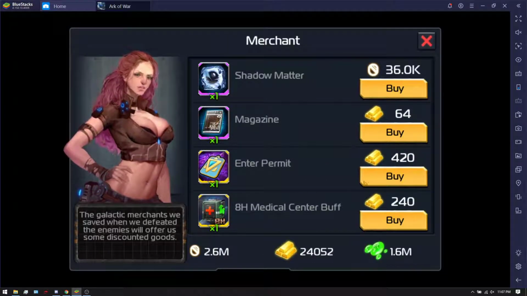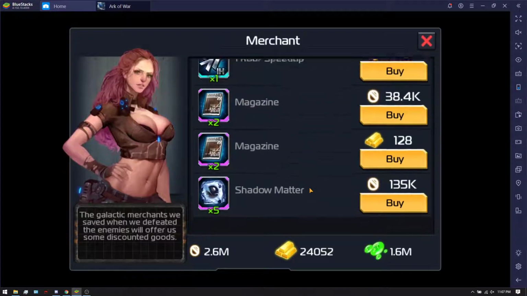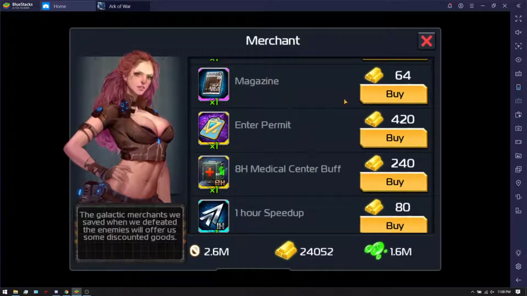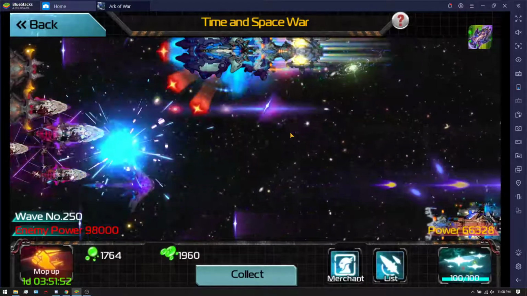Sometimes I buy the advanced permits just because it's 200 gold, or almost 270 gold less than buying it straight from the warp gate. But yeah, I buy magazines. Sometimes I'll buy speed ups if they're meta energy. And yeah. Oh, that's a lot.